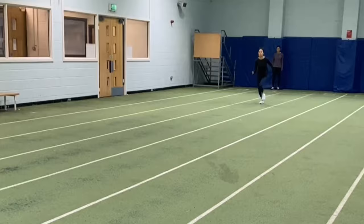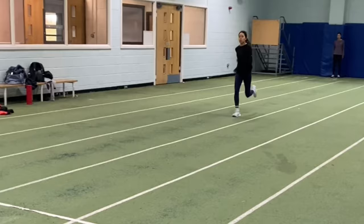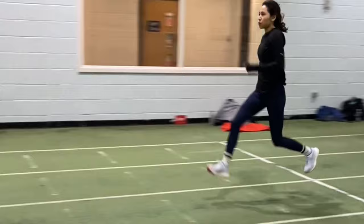We then did another version where there were two takeoffs from one leg with a step which then transfers the takeoff onto the next leg for another two takeoffs, and this is repeated. You may recall from other videos that we've been doing that downhill — so we're now transferring the gains from the downhill work, which is more about eccentric force development than speed, into jumping and sprint speed. An additional benefit of this drill is that it also works the penultimate step for the long jump when you transition between two takeoffs on one leg to two takeoffs on the other. That quick transition from a landing is reflected in this drill, so it has multiple benefits.